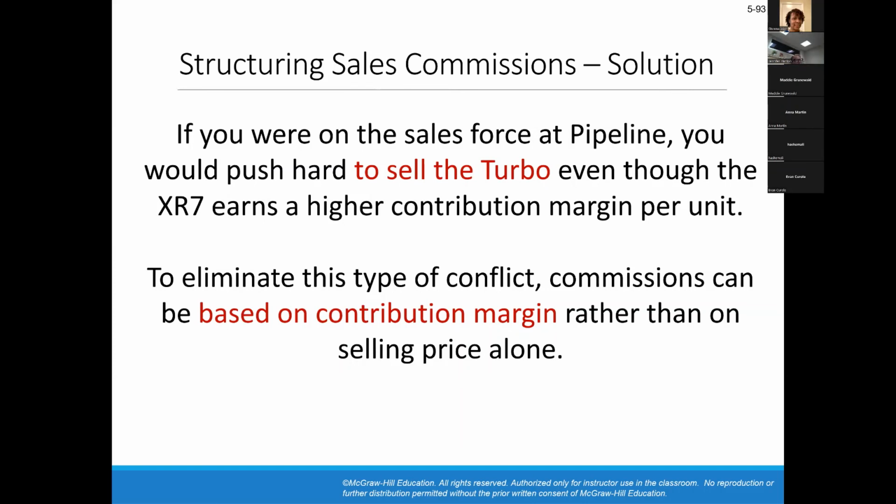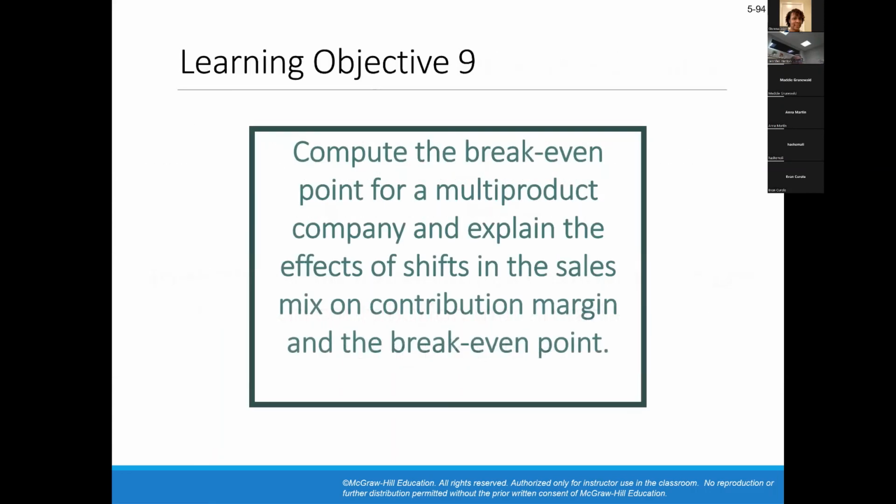Okay, so to eliminate the conflict, commission can be based on the contribution margin rather than on the selling price. So now the contribution margin on the other is 25, which is higher than 18. So they may be motivated to sell the product that has a higher margin, not just the higher sale. Okay, so anyway, just keep that in mind. I know some of y'all may go into a position that gets paid commissions. And so you might want to look at what they're saying they want to pay you on, sales, maybe look at what average sales are per month for good sales reps.